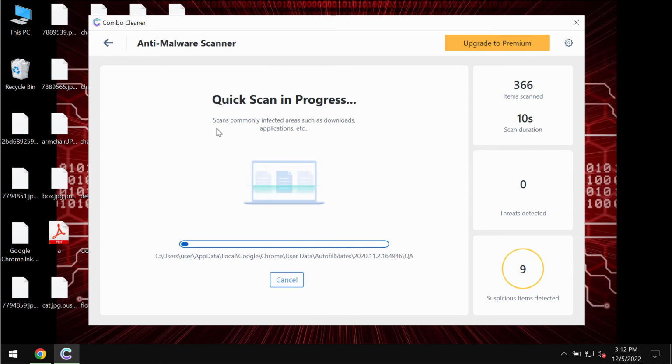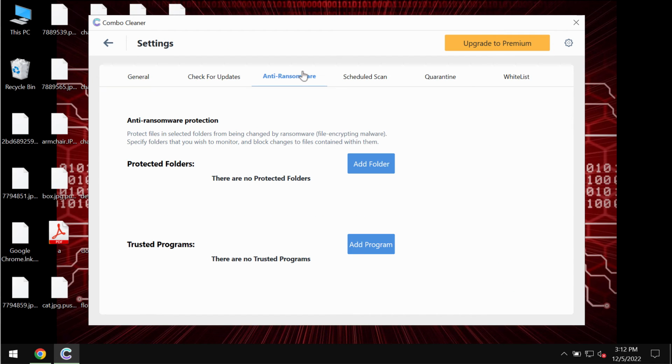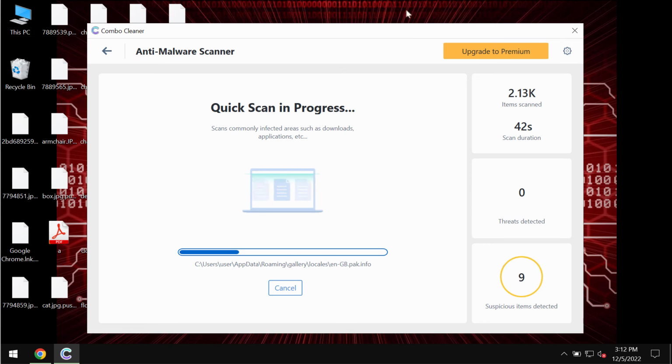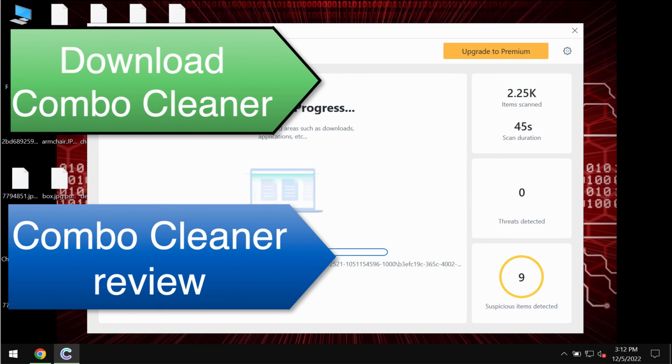Most likely, the software should first of all update its anti-malware database, and of course this is essential for proper detection and removal of any malware. Please pay attention to the feature of Combo Cleaner called Anti-Ransomware. It allows you to add one or even several folders on the system that will always be under protection against ransomware attacks. Then at the end of the scanning you will see the summary of threats. You will also be able to know the exact locations of threats on your computer.